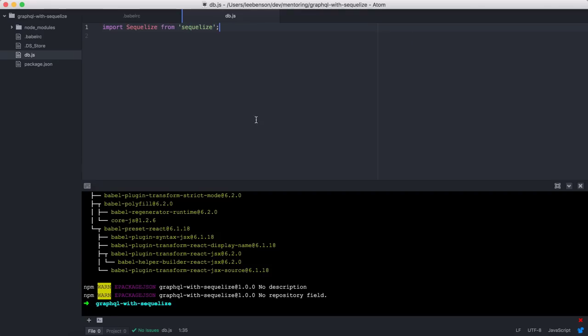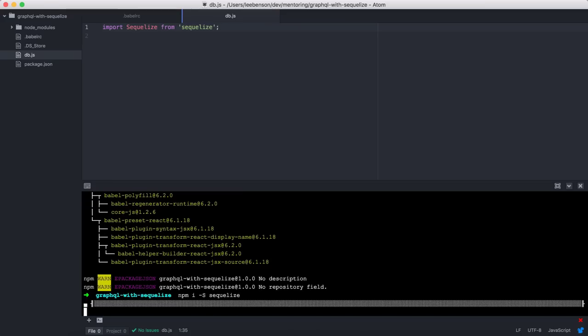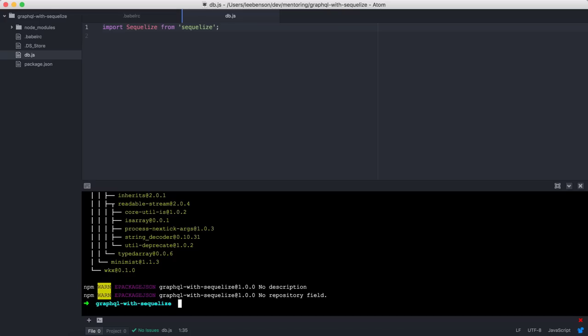And as I add packages to these various different JS files, I'm also going to install them with npm. Rather than sort of batch them all at once, we'll do it as we go along so we can see how these pieces are being pieced together. And along with Sequelize, actually, we're going to need a couple of database drivers. That's because Sequelize doesn't come bundled with the drivers.